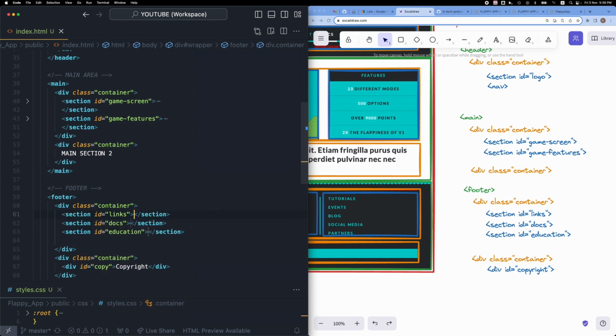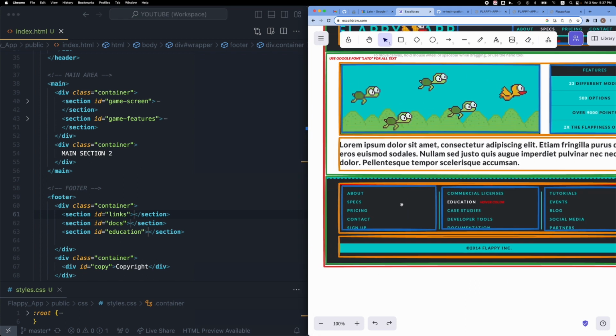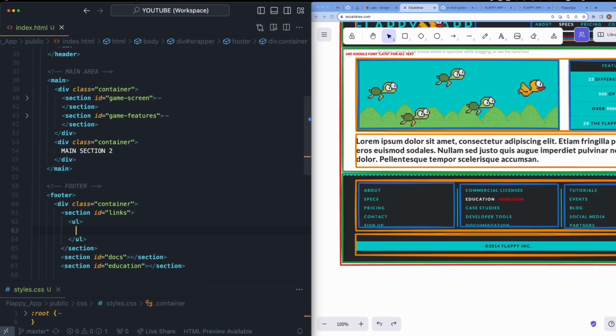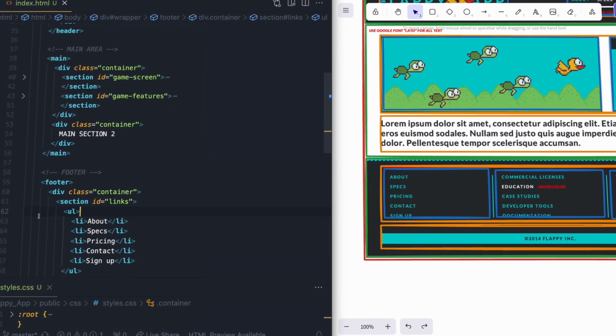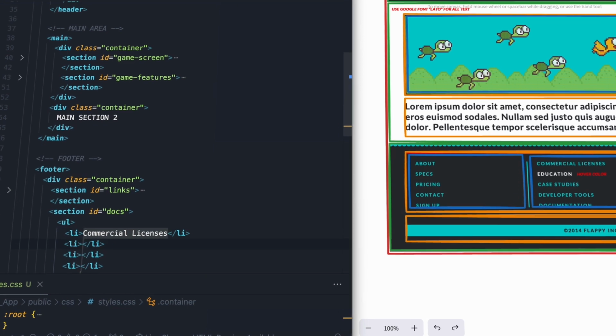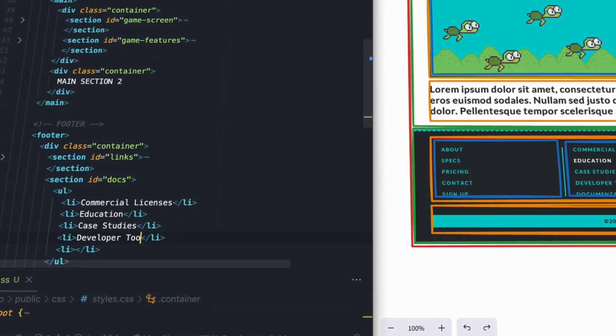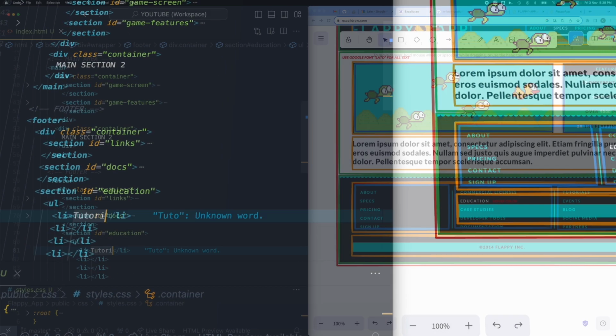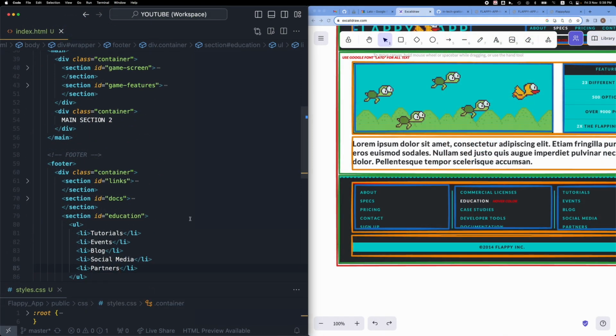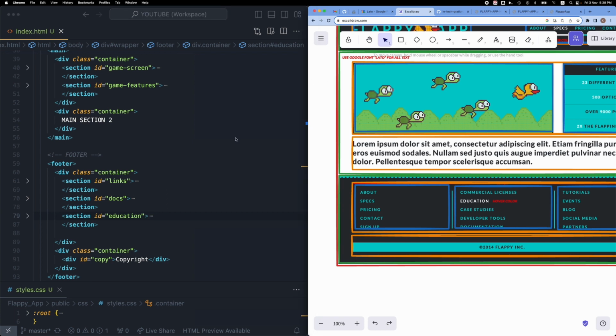So tab, and I have my links, and now I'm just going to recreate these 3 lists. So let me go and do this. And third one done.